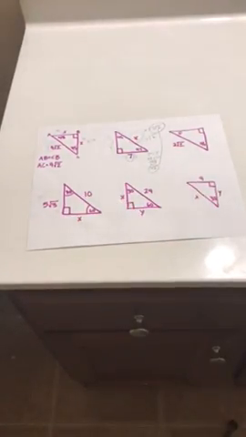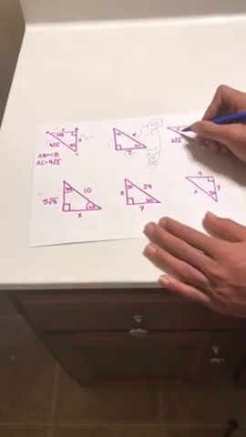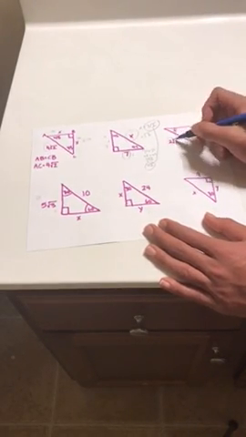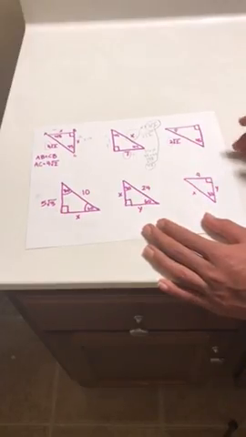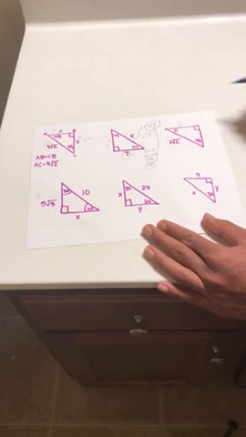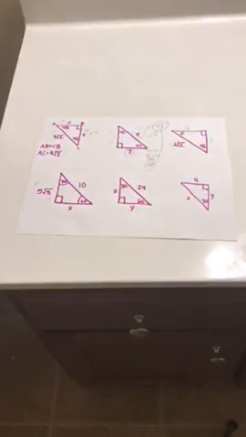Now let's look at this next question right here. We're given 2 square root of 2. And just like the first problem, if you remember, x is always in front of the square root of 2 for the hypotenuse. So we know that this side right here is 2, and this side right here is 2. Now, those are 45, 45, 90.